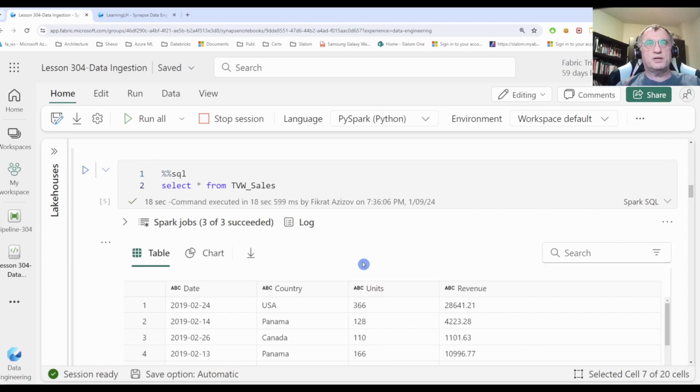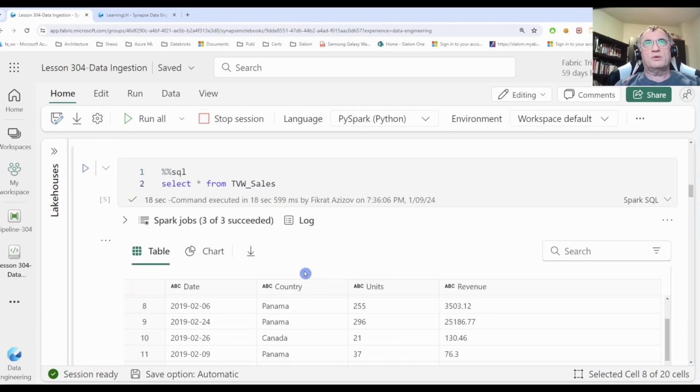Okay, so my data looks good. I have correct column names and I don't have any dirty data in my data frame. So that's good.